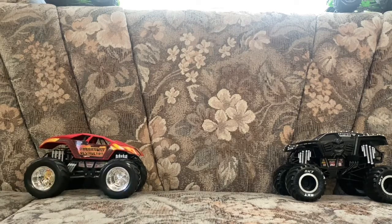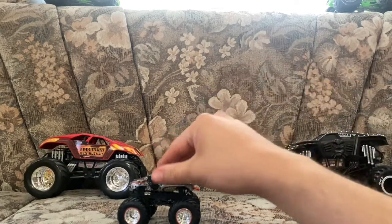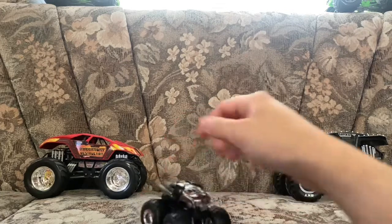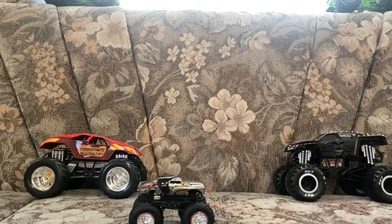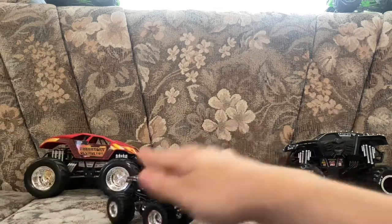All right, let's do another Spectra Flame. The early days from Spectra Flames, when they had the red lines instead of the beat locks. This is a 2008 Dalmatian, yes sir. I remember seeing this truck back in the day, but I didn't pick it up for some reason. But now I have it, which honestly has to be one of my favorite Spectra Flames ever. So yeah, I really like the Spectra Flames a lot.